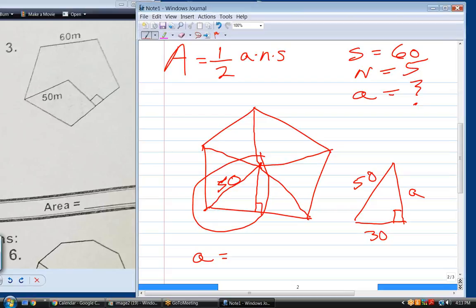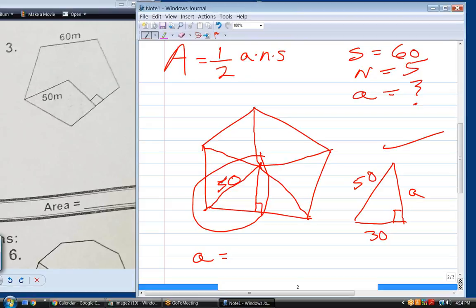The side is 40. What's the other side? The apothem is 40. Okay. Tell me how you did it, though. I want to make sure you know how to solve a right triangle. In other words, there's 2 ways to do this problem. One is to recognize that you're looking at a 3, 4, 5 triangle. Okay, that's the easy way. And that's how you came up with 40.